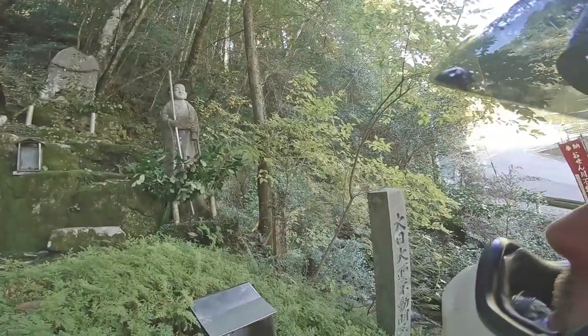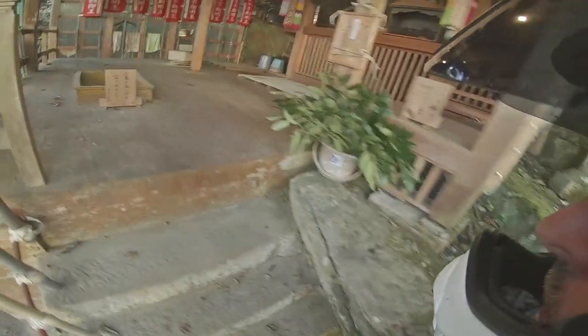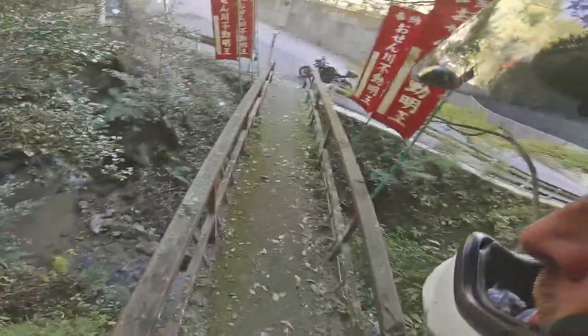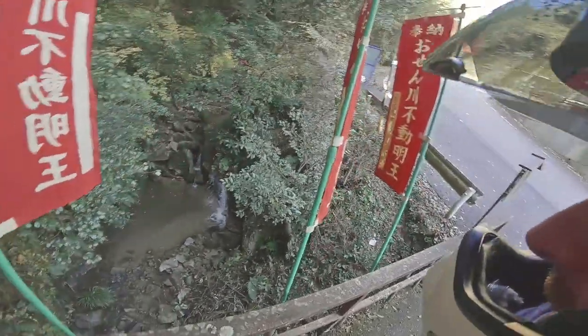I guess you are allowed to go in. Not sure what it says — you're supposed to put money in there I think. The tatami mat is for praying to the god. These things — the kids, school kids make these a lot. These origami cranes, you know the bird the crane. Loads of them, really nice. And in the cup there is some sake, like the rice wine that they offer to the god. It's a pretty interesting little temple in the middle of nowhere. Just thought I'd stop and show you guys. I'm not religious at all but I don't want to say anything rude about gods and stuff either — just in case. I like to keep my options open.